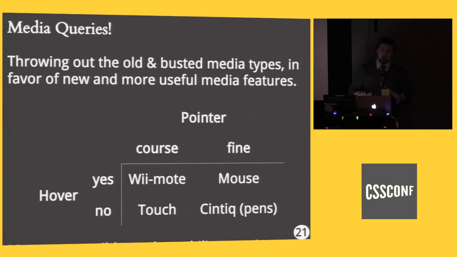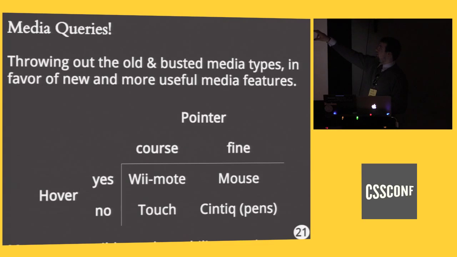Media queries. One of the big problems with dealing with mobile as we've gone along is how to convert hover-based sites and detect when you need to do an alternate solution. Media queries are trying to level up to make these kinds of things easier to do. One of the most important ones here are the two queries, pointer and hover, which are showing up in Chrome now. I believe they're being implemented in Firefox. They should be around very shortly for everybody.